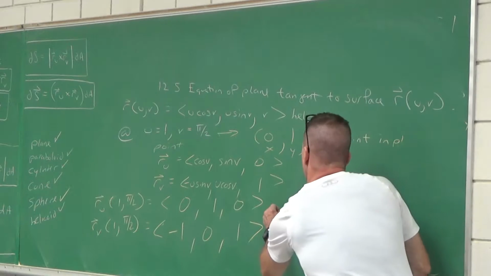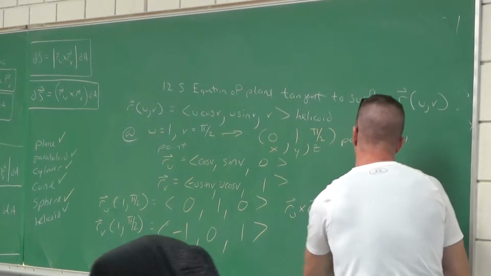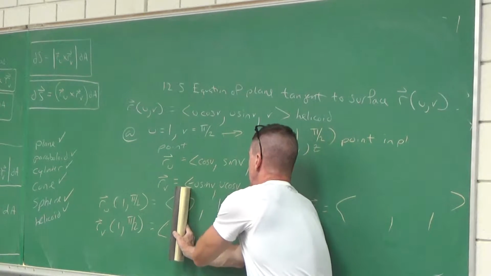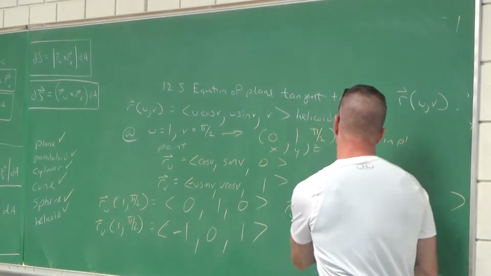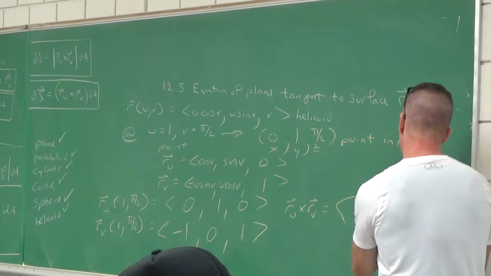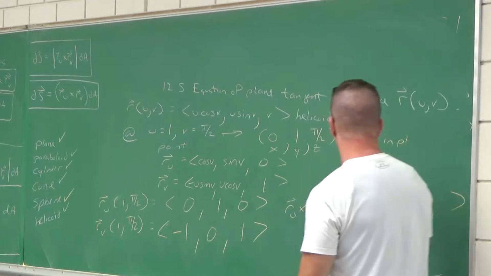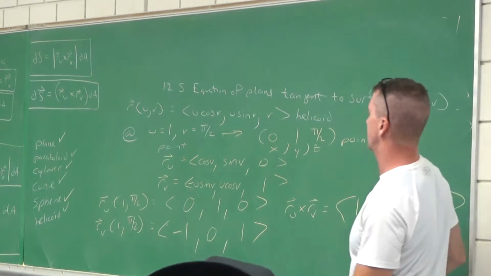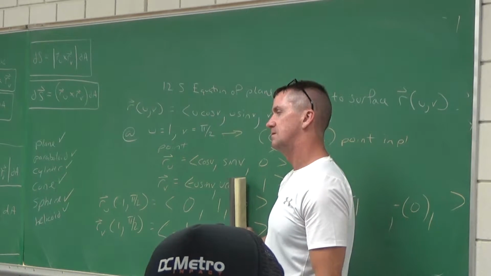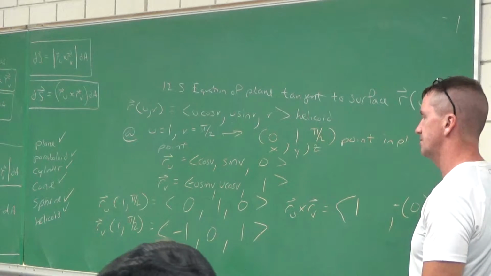Those vectors. Let's see. Let's do r_u cross r_v. You know how to do this. 3 components. Here, wipe out the first column. So 1 times that one is that times that. 1. You gotta change the sign, right? Change the sign for the middle component. And what's 0 times 1 minus 0 times negative 1? 0, or negative 0. And what's the last component? 0 minus negative 1 is? Positive 1.